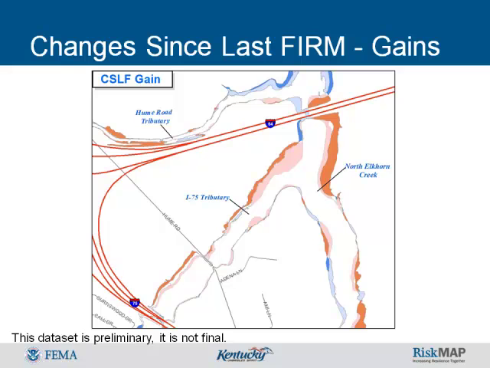In addition, the changes since last FIRM assists insurance agents, citizens, real estate professionals, and lending institutions in understanding which areas fall in or out of the National Flood Insurance mandatory purchase requirements once the FIRMs are effective. The changes since last FIRM communicates the changes to the FIRM and the reason for the change, for example, new terrain data, hydrology, or development.